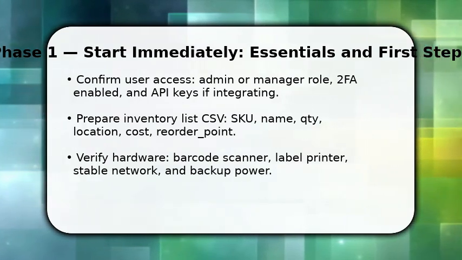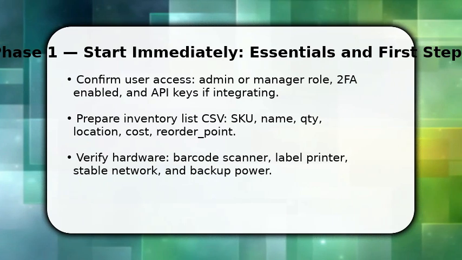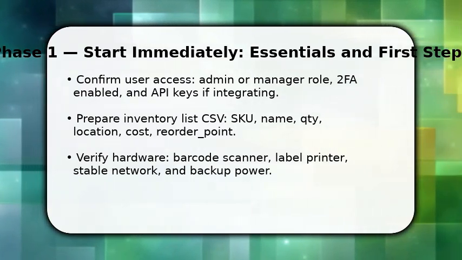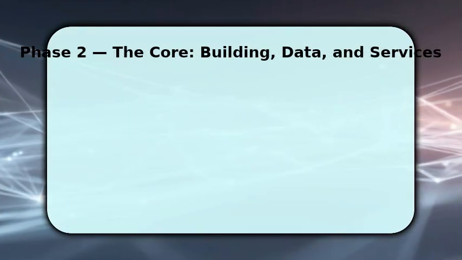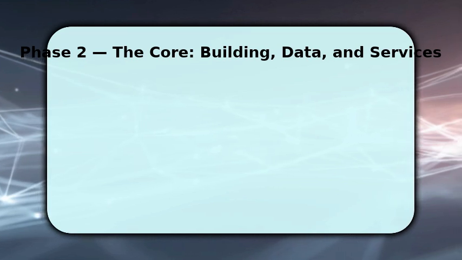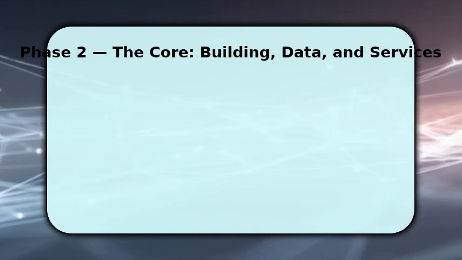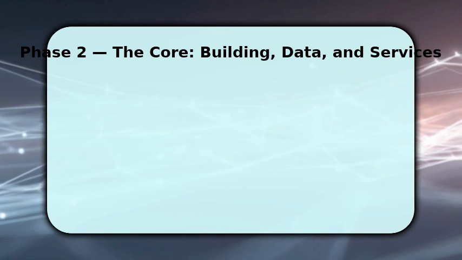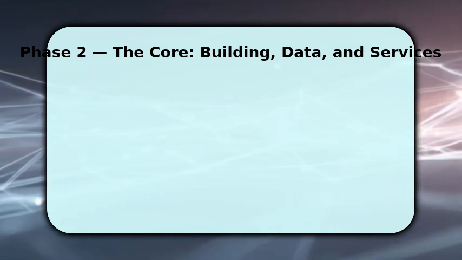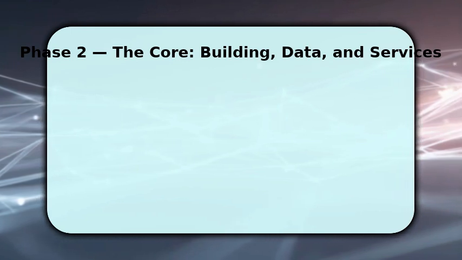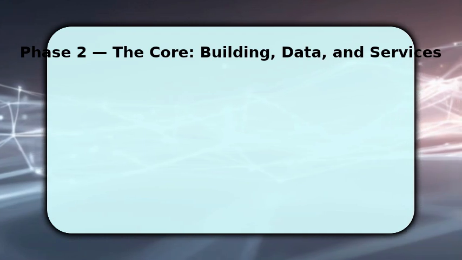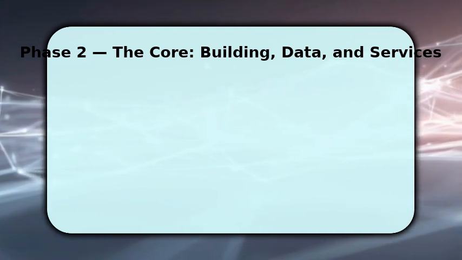You are not just setting tools, you are creating a single source of truth that the system will use for counting, ordering, and reporting. Once your base data is imported, configure physical locations and bin rules so receiving and picking are consistent. You then set reorder parameters, min/max, lead time, and a safety stock percentage to let the system suggest or auto-create purchase orders. Make sure to activate workflows for receiving, picking, transfers, and adjustments, and enable audit logging.